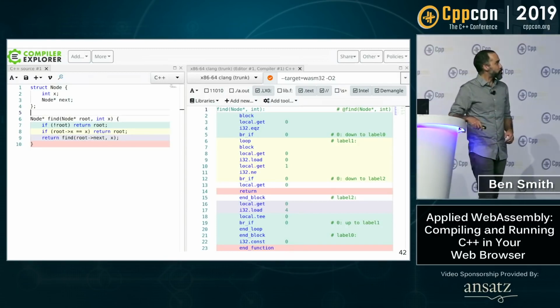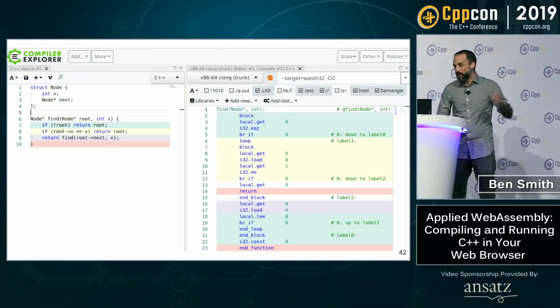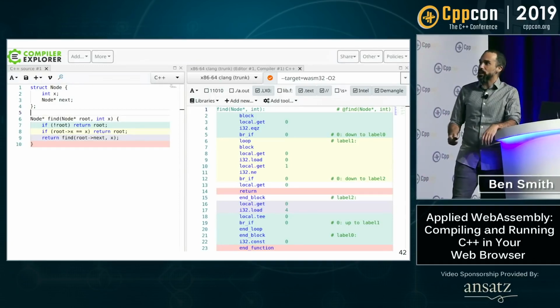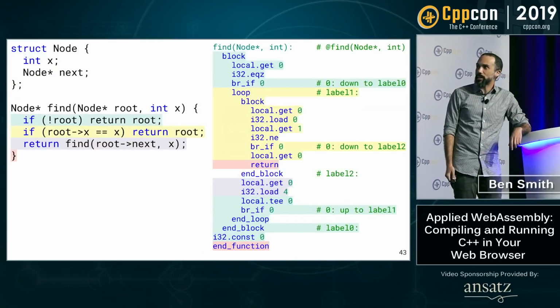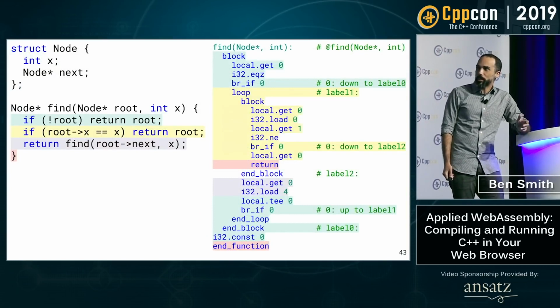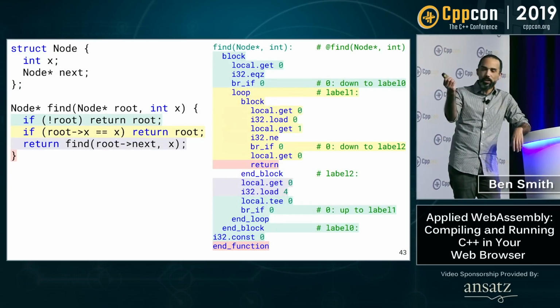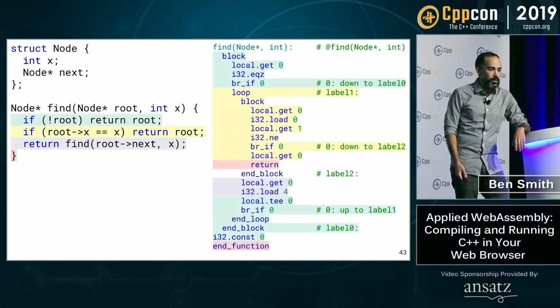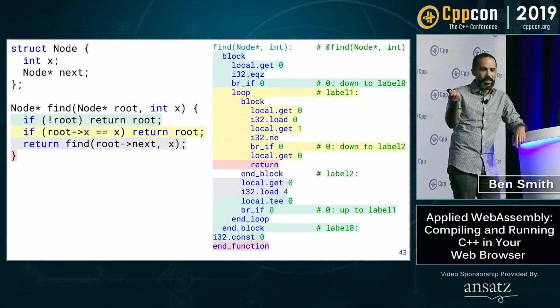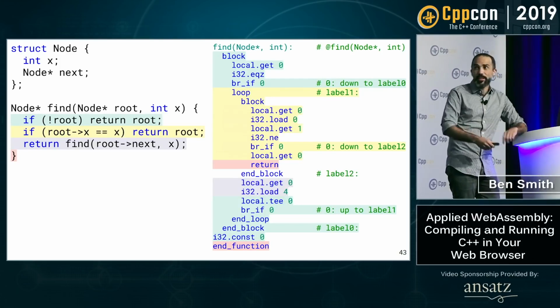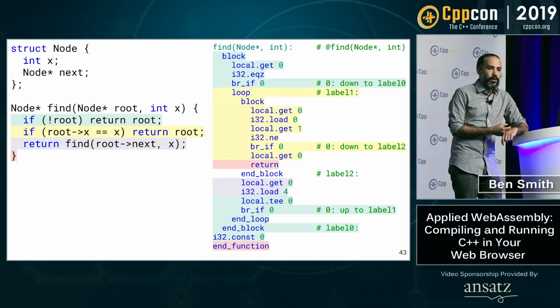I'm not certain. But this is an example of some code here, and I'm going to try and recreate it so we can look at something a little bit more interesting. This is what Clang did with an example where we're basically just doing a search through a linked list. You can first see that Clang already did a nice unrolling of our recursive function.